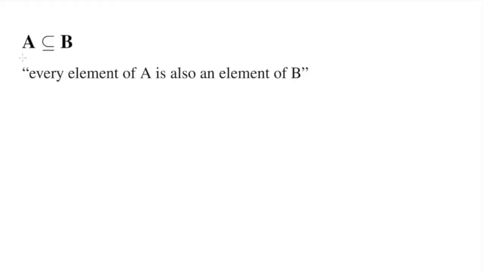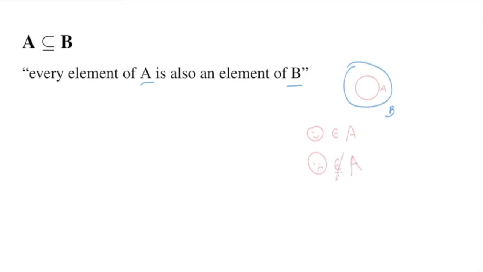So let's look at a more precise definition. So A is a subset of B. That means that every element of A is also an element of B. So if B is this circle here, then A is wholly contained within B and it's at least as small as B. Now remember from the last video, we could say something like, well, the smiley face is a member of the set A. We could also say something like, well, the frowny face is not a member of A.